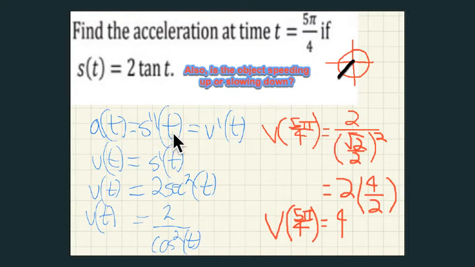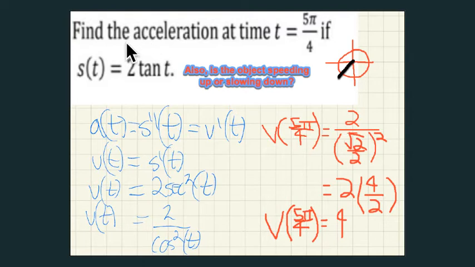Because you have to think of acceleration from F equals ma, one of Newton's laws. So acceleration really is proportional to the push. If you're being pushed in the same direction that you're traveling, then you're going to speed up. But if you're being pushed in the opposite direction, you're going to slow down. If someone pushes you from your back as you're walking, you're going to go faster. If someone pushes you from the front and you're trying to go forwards, you're going to be slowed down. It's real simple that way. So if velocity and acceleration are in opposite directions, which means they have opposite signs, you're going to be slowing down.